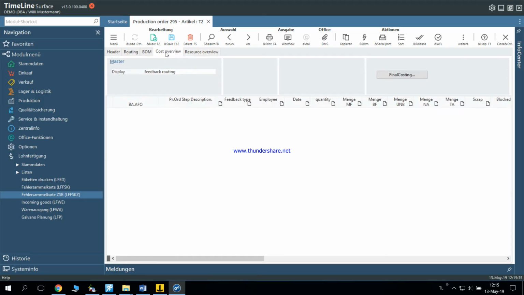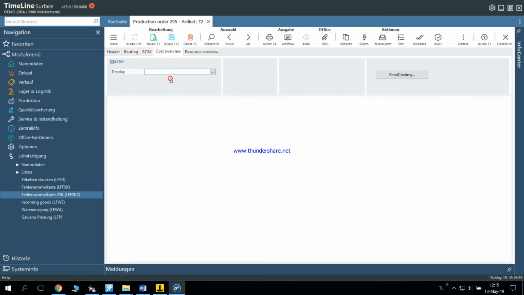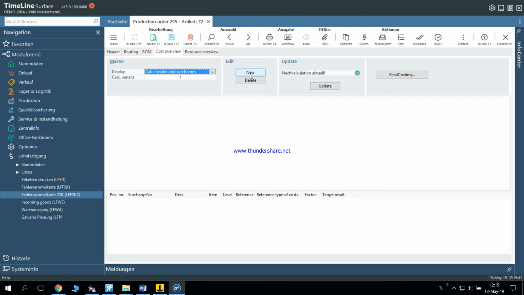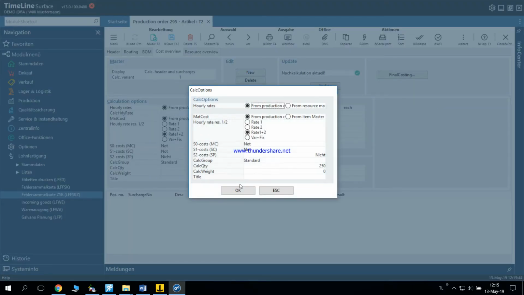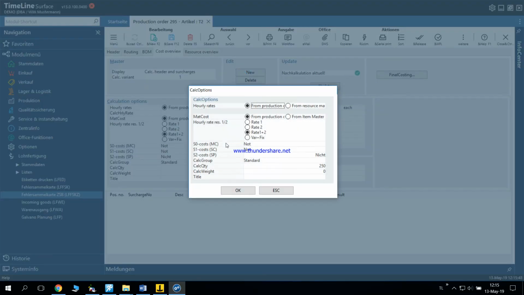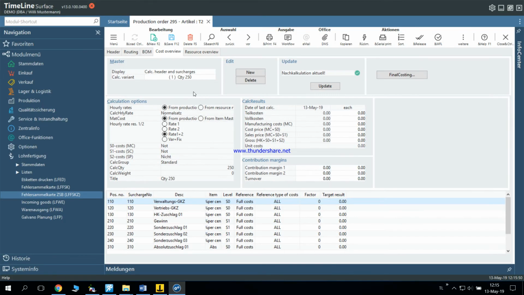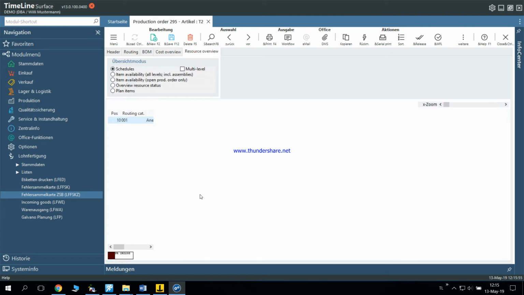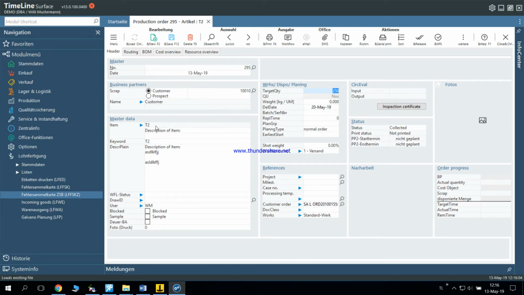As far as costing of this production order is concerned, the system is offering you a lot of other options to view the costing. So I'm not going into that, but let me make a bit of example. So this is the way you will be able to see the costing. Here we will see the planning of this sales order, but we'll set it on a different session, not this time. So this is the item and 250 pieces is to be produced.